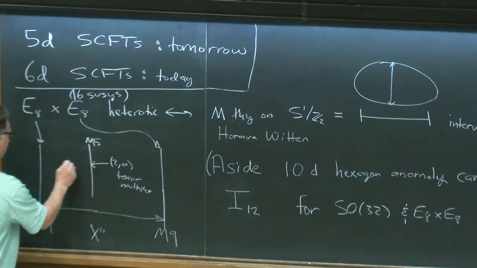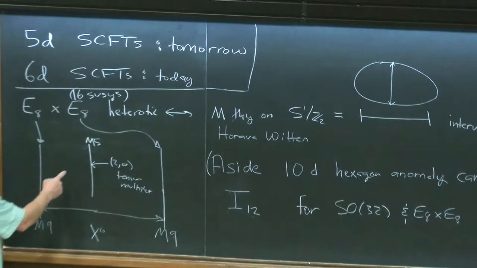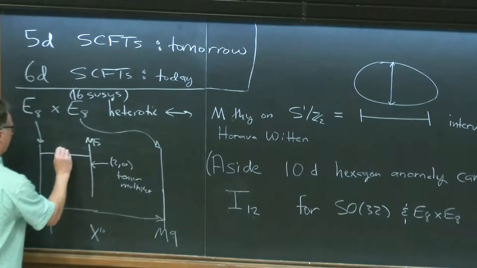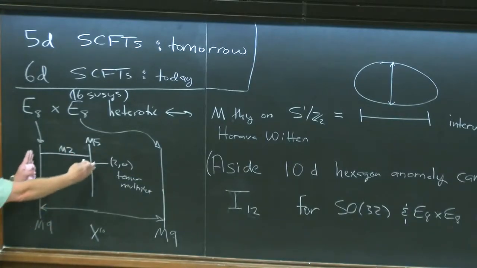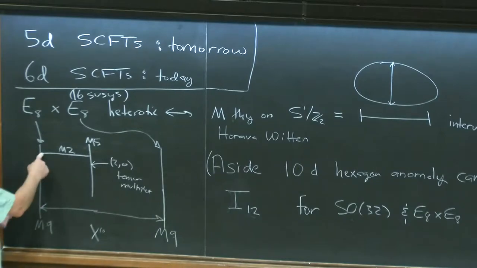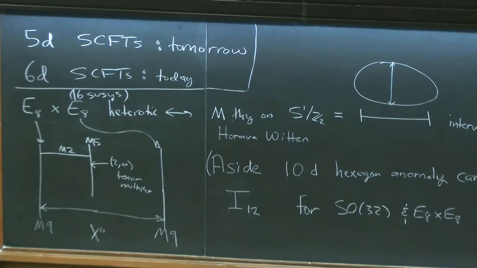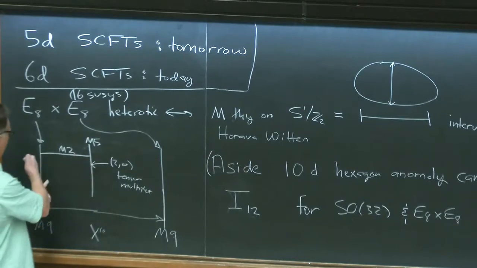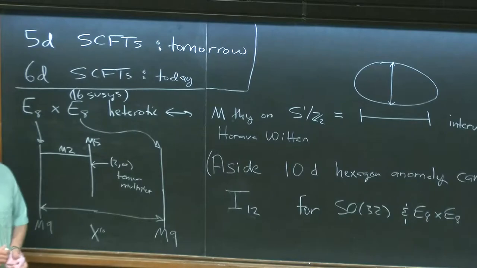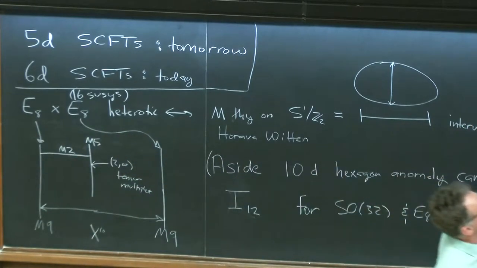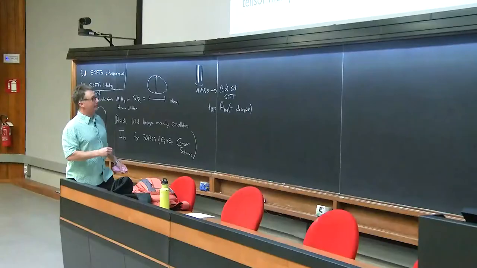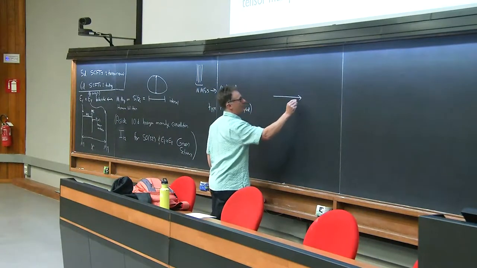Even with a single M5 brane, if we bring it close to the M9 brane we get something interesting. There are M2 branes that connect them, and as we bring them together, the M2 brane ending on the M5 brane looks like a string. When they come together this string becomes tensionless — it's actually a sign that there's an interacting superconformal field theory there. When the M5 is on top of the M9 brane there's an interacting SCFT. This is a picture of what the moduli space of general (1,0) SCFTs looks like.